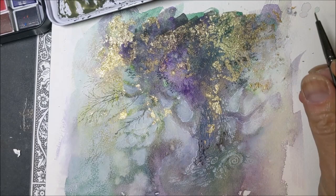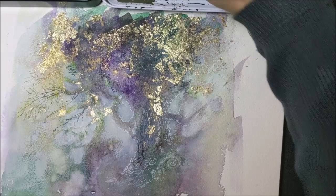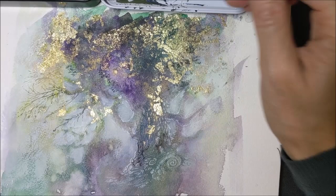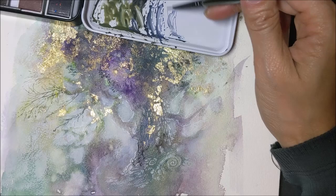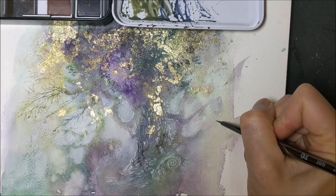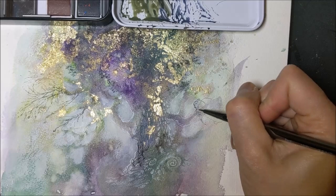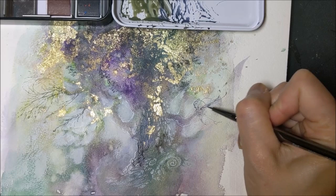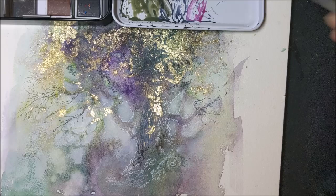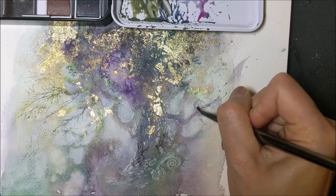Let's do a little bit on that side also. Now this side is a little bit more purpley, so I'm going to try to bring in some more bluish purple tones instead for this side. You can see my mixtures here — this was the green that I was using over there, and this is more the lavender bluish color that I'm going to use on this side. I think that's still too dark — I'm going to give it a little bit more of a pink punch and dilute it down. Blend some of this stuff out a little bit because that was a little bit too dark.